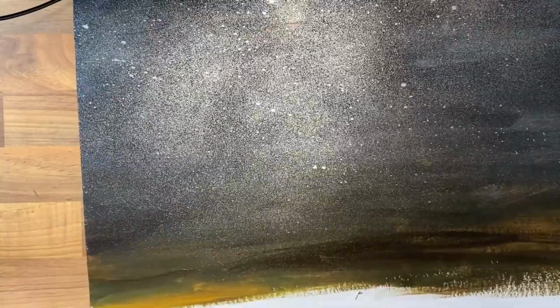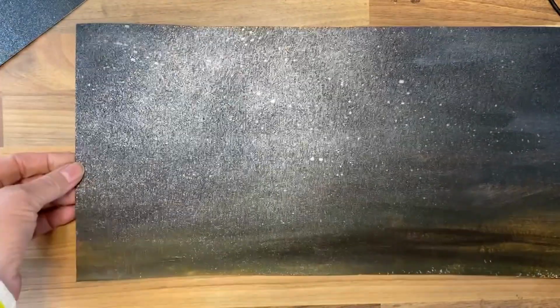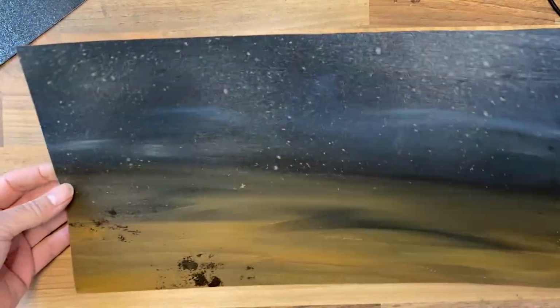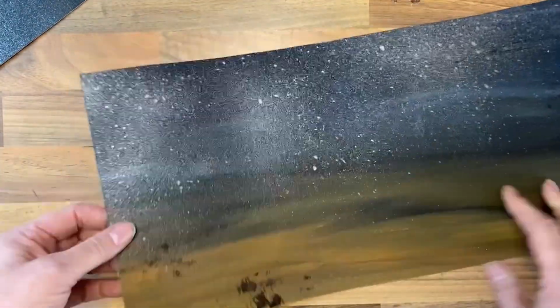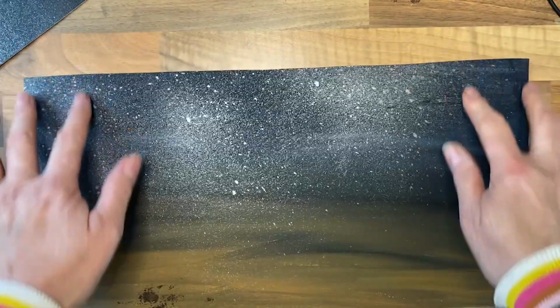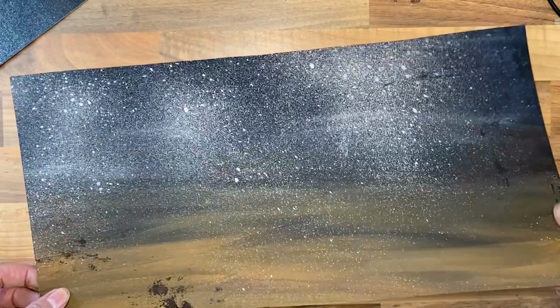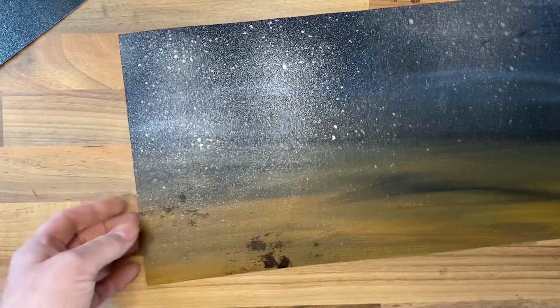So I'm going to cut this to the size I want for my card, and then I'll show you how to do the folds. I've cut it to size, and it measures 20 centimeters high by 40 centimeters across. And we can pick which side we want as our front and our back. I'm going to have this as the inside part. These edges here will form a border, which I'm going to add something onto. So there's a little bit of scrappiness on that edge, but that's not going to matter, as it's going to be covered up anyway.